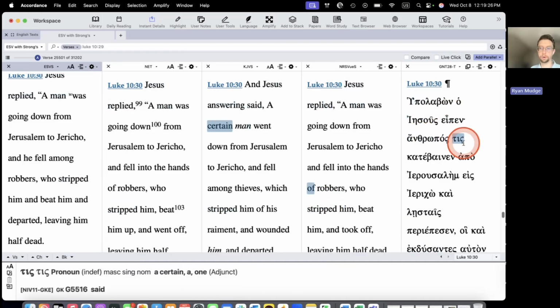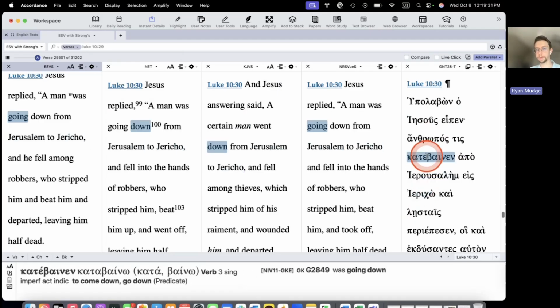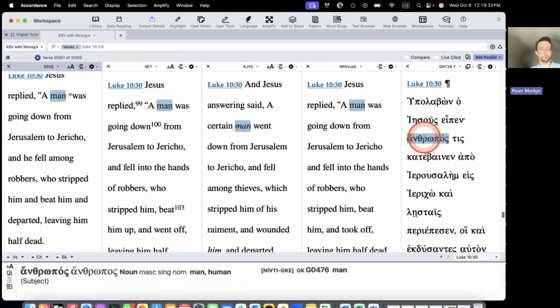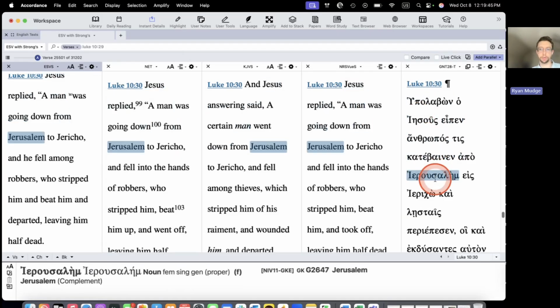So as you go word by word, all of that information pops up automatically for you at the bottom of the screen. And if you want to copy this information, like let's say this parsing information, maybe you want to copy and paste it into another document or something like that. What you want to do is, because normally as you switch word by word, it changes, right?